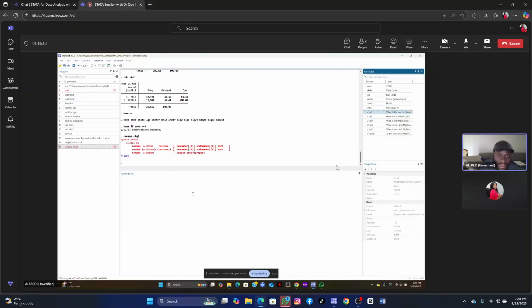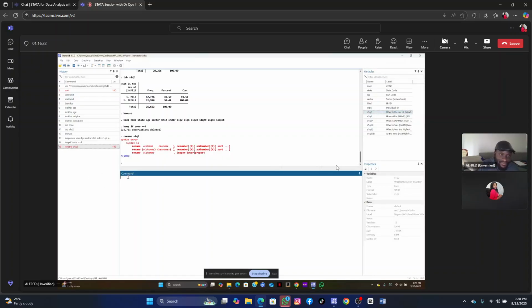Why is it giving me an error? No, read the error. Read what it is telling you. There's a syntax error. The syntax is rename, old name, then new name. So you put rename old name, but you didn't tell the new name to rename it with.